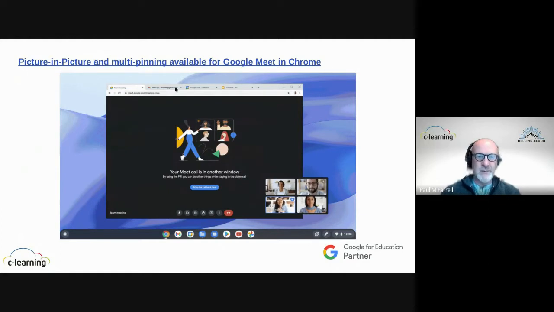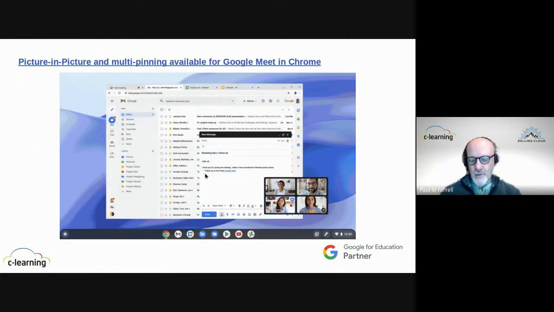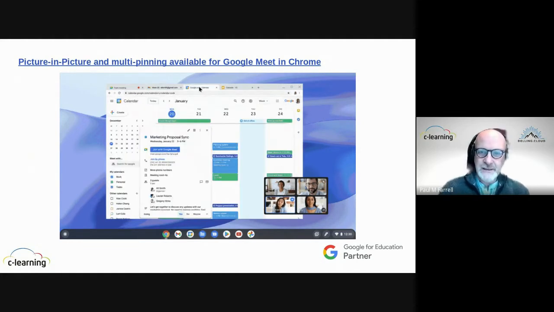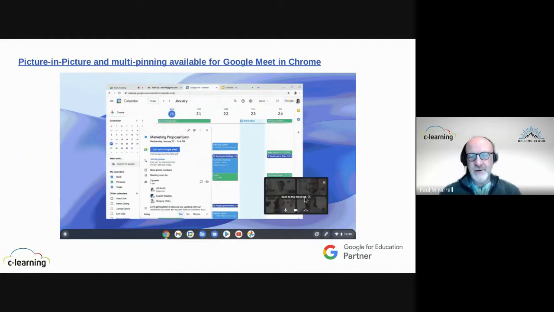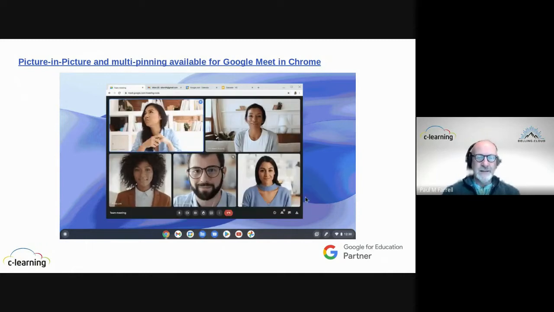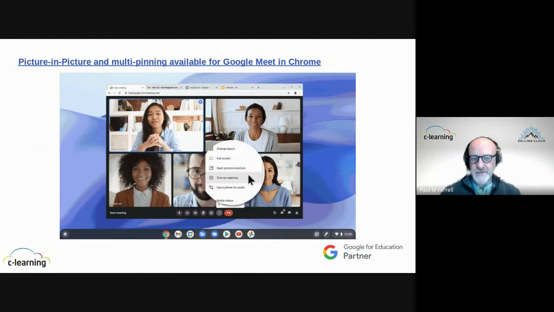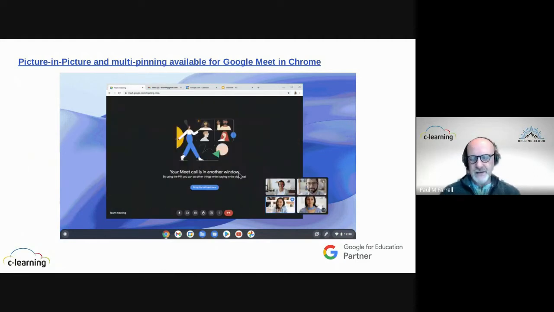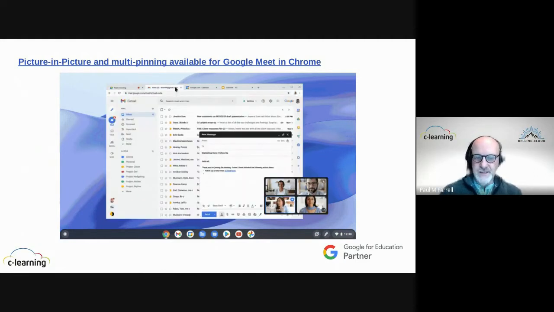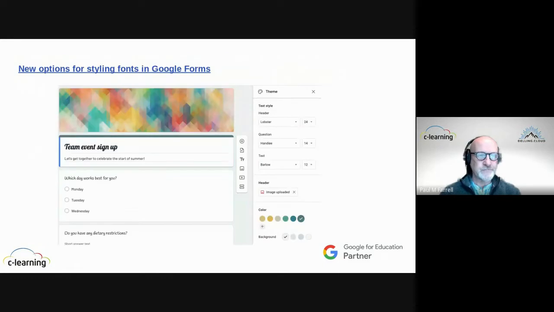It pops down the bottom of the screen, then you can go into whatever other thing you want to look at, write a message, make a note, check anything that you might want to check. So I quite like that. That's quite a nice little additional tool. I like the picture-in-picture bit. It just keeps you connected, doesn't it? It's like doing the Meet inside Slides, for example. Again, it keeps you connected to the meeting, which is quite nice. It's a great little additional tool.